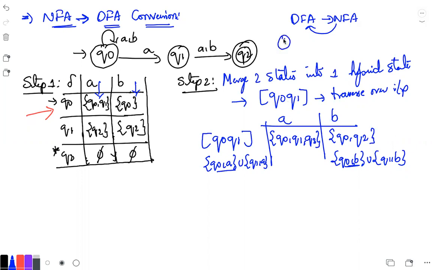Just like this is A and this is B. If I merge both, it will become AB, a single state. So in the same way, Q0 and Q1, just for the time being, assume that it is merged into one hybrid state. Okay. So in one row, after a new state is merged, this is my new state. So till now there is no Q0Q1 in my figure. So this is the new state. So the new state traverses over the input.